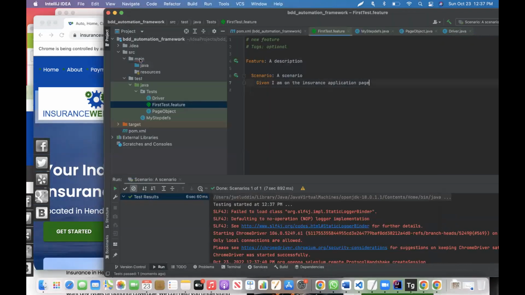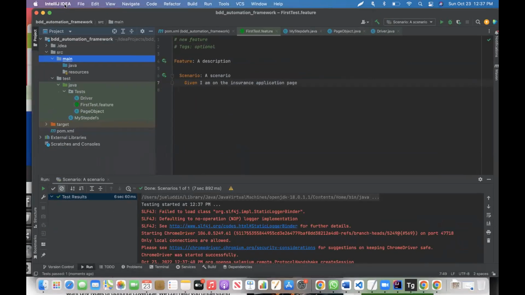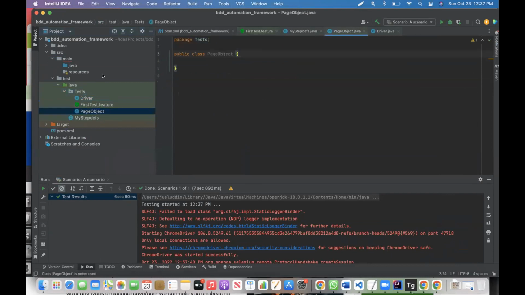Okay, so it's still running. I don't know why this is red, but this could be the IDE still thinking about what I did before. We already have the page object class. We're going to do the moving later. We may have to do it within this structure, but we have to create folders, and that belongs to organization, so we can do that later. We only have single files for now.